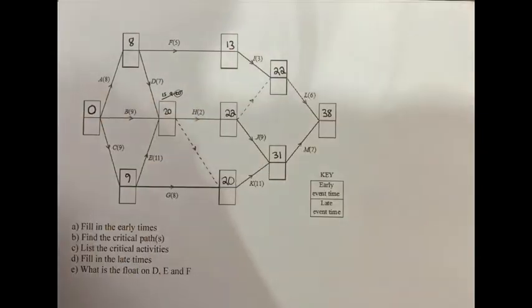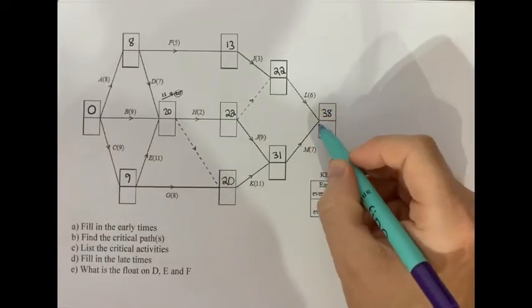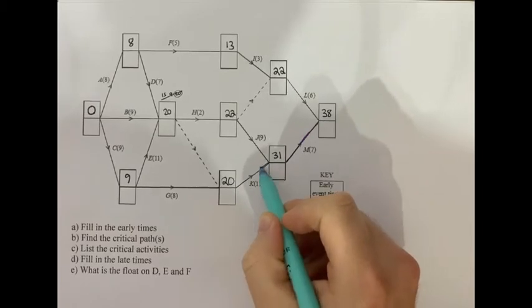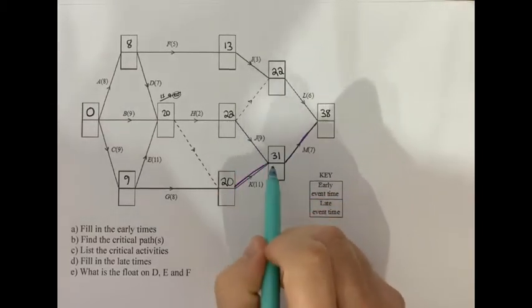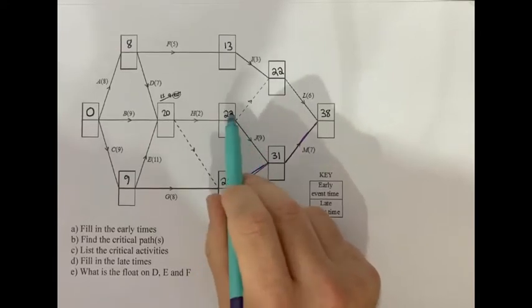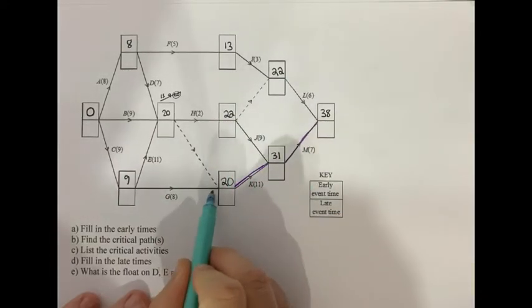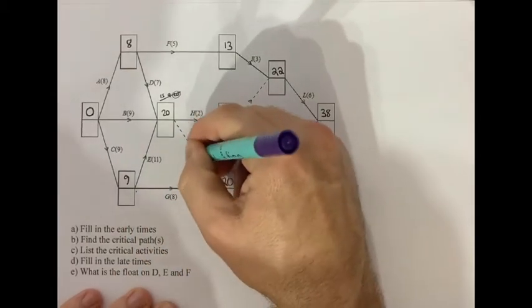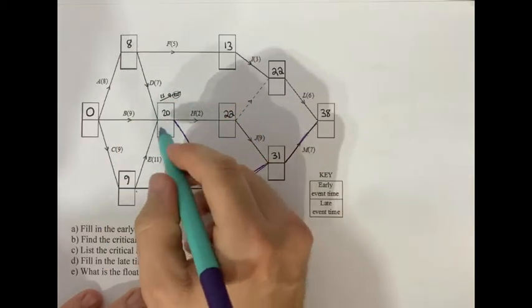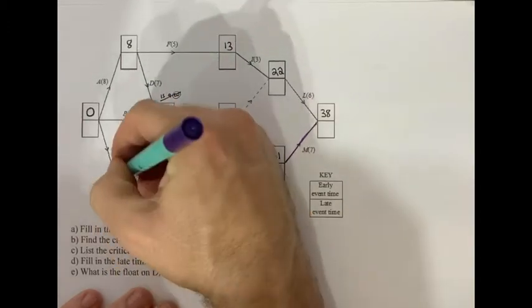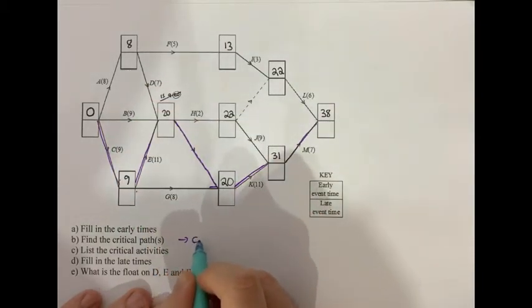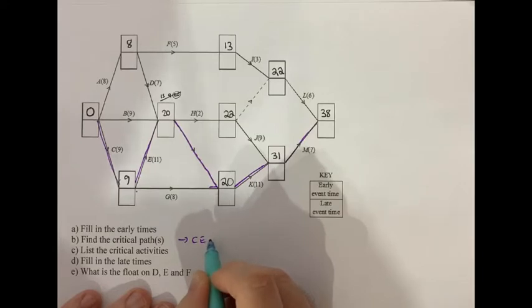Okay, let's find the critical path. So 38 take 7 is 31, 31 take 11 is 20, but I also need to remember that I could do 31 take 9 is 22, so I'll come back to that later. So 20 take 8 isn't 9, careful, it's actually 20 take 20 is 0, 20 take 11 is 9, 9 take 9 is 0. So one critical path would be C, E, dummy, don't bother putting dummy in or doing anything there, K, M.